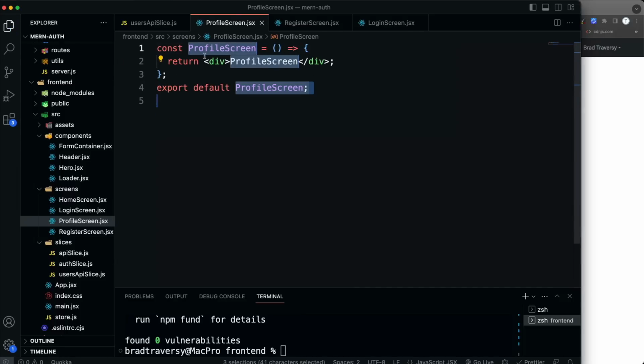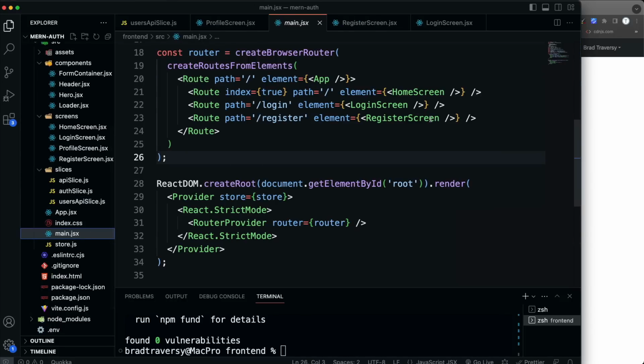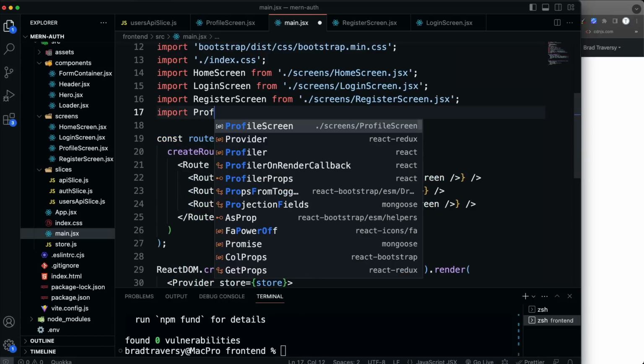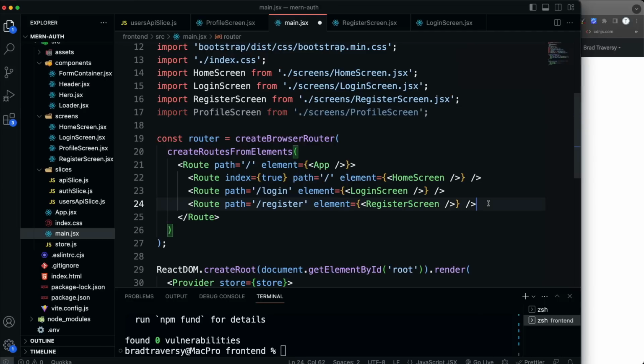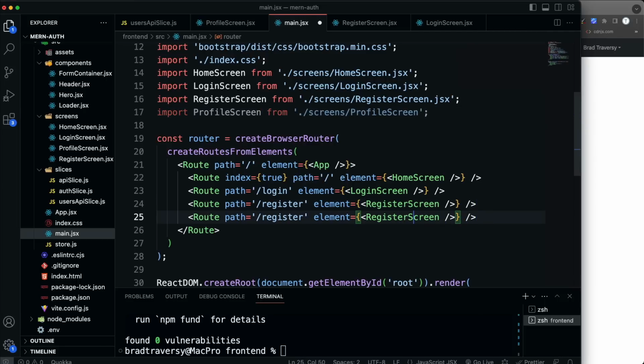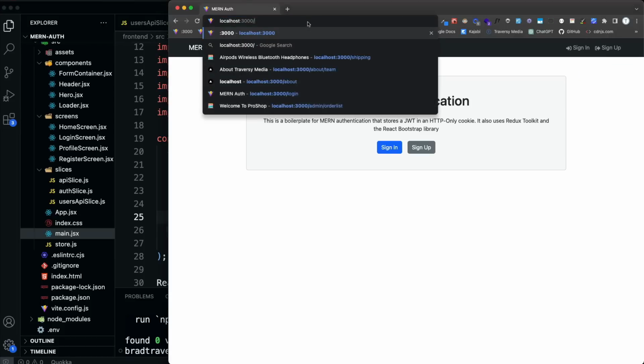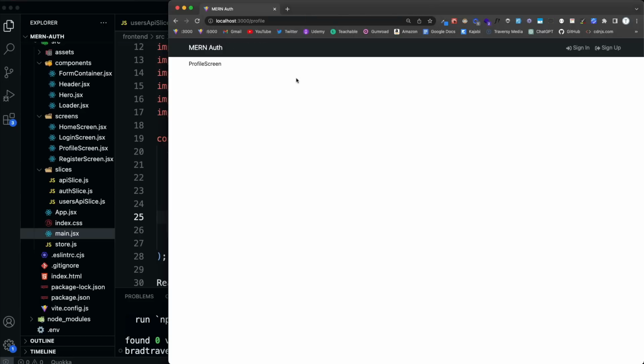And then I want to add the route. However, I don't want just anyone to be able to go to this, right? If I go to my main.jsx and I bring in, we're going to want to do this anyway, so we might as well. So let's import profile screen. And then if I go ahead and do profile screen, path is going to be /profile. If I do that and then I log out, so right now I'm not logged in, and if I go to profile, it lets me go there, and I don't want that. We have to be logged in.